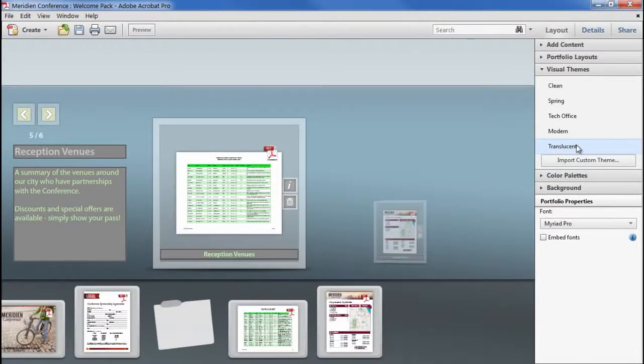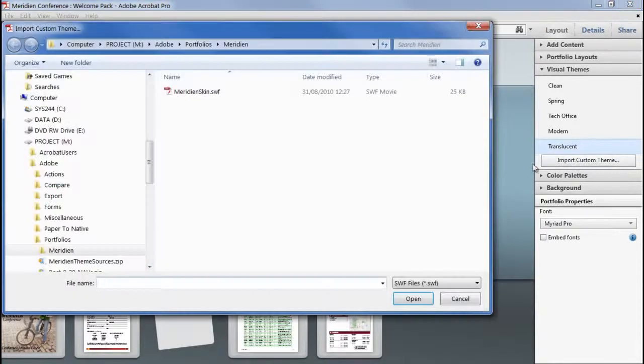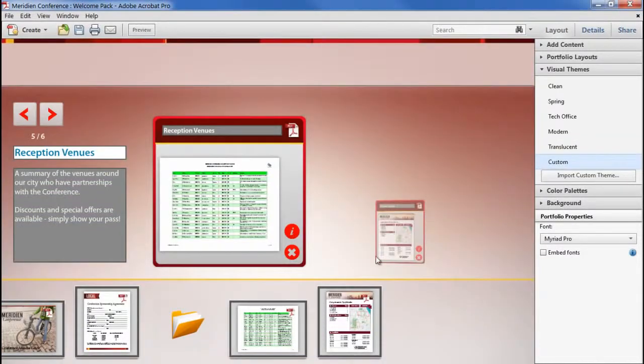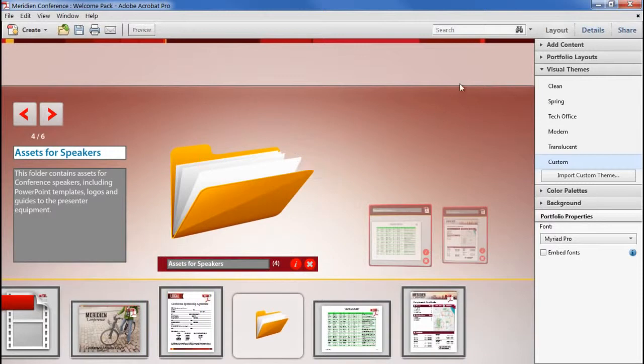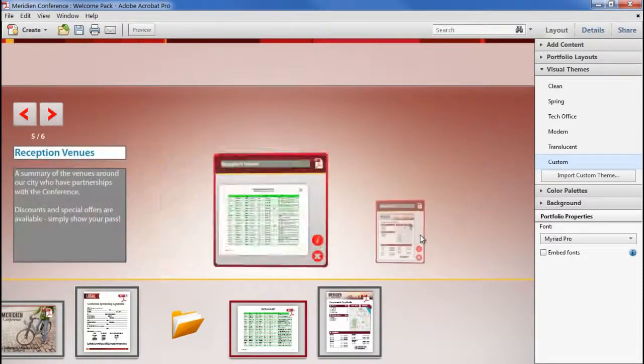You can make your own themes quite easily using Adobe Illustrator, Flash Catalyst, or Flash Professional, and unlike with a navigator, this time there's no code to write. Once assembled, you can import that SWF and apply the theme to any one of the layouts. And as you can see, we've changed our corners from round to square. On the mini nav, we've added a new graphic symbol for folders. We've applied a background and we've restyled some of the buttons and the icons.